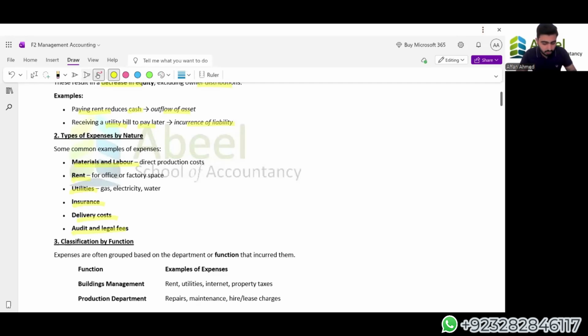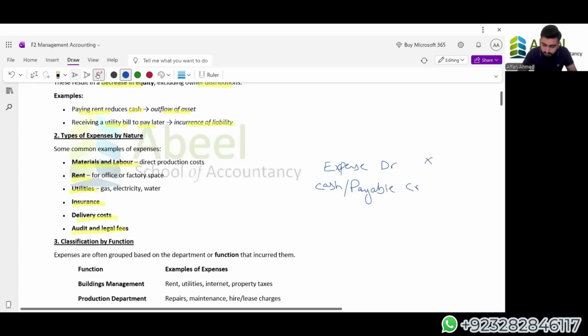Now, just for the context of double entries, I'm giving you double entries of expenses. Normally, an expense has a debit nature. So when an expense is incurred, we have expense on the debit side, and if we paid, then we have cash on the credit side, or if it is a liability, then we have a payable on the credit side that is recorded. So these are double entries for expenses. In financial accounting terms, I believe that you have done some of the financial accounting components, so I'm just giving you the reference of it.